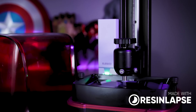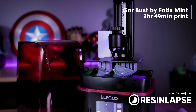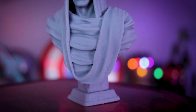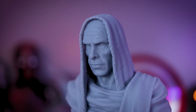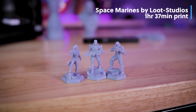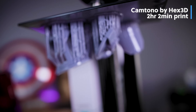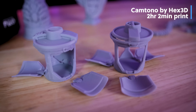I know this printer can go even faster by lowering the exposure settings further, so I dropped it down to 1.8 seconds and printed Gore the God Butcher from Thor Ragnarok — the Christian Bale version of the character from the comics. Fotis Mint designed this and the likeness of the sculpt is just crazy to me. The details are popping beautifully off of the Mars 3 Pro. With that new exposure setting in place, I decided to print some space marines from Loot Studios, which took one hour and 37 minutes to print. I then reprinted those same Kamato files from Hex3D and was happy to see that it printed in just over two hours, which is about an hour and a half's time savings from the original print.